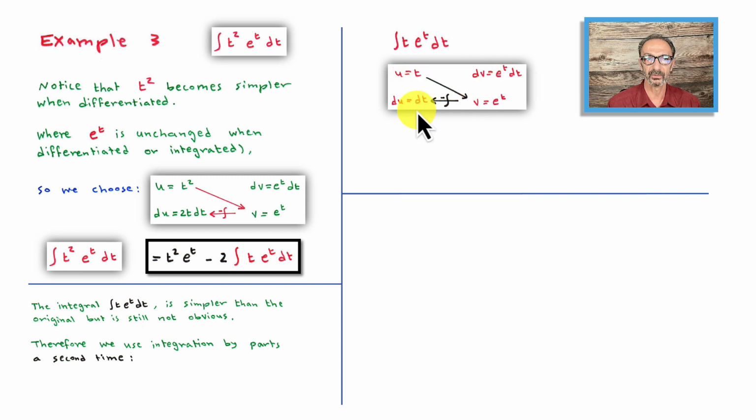Derivative of t will be just 1. Of course, we're going to write dt, so we end up being able to write it correctly with integration and dt in the way. The integration of e to the t stays e to the t. Let's apply this right here. T times e to the t minus the integration of e to the t multiplied by dt. The integration of this is going to stay the same. I have the minus. Bring this down, bring the constant of integration.